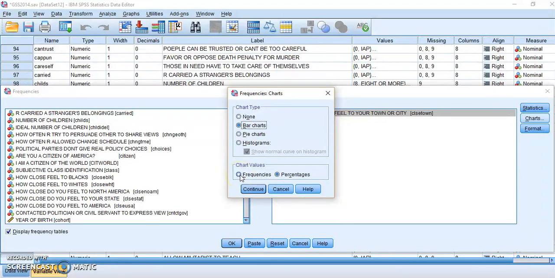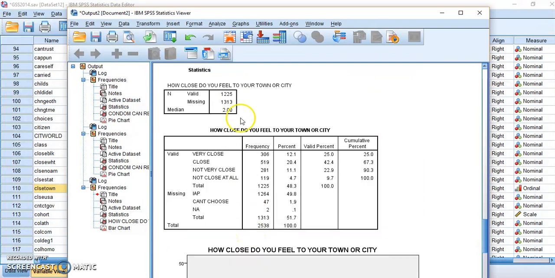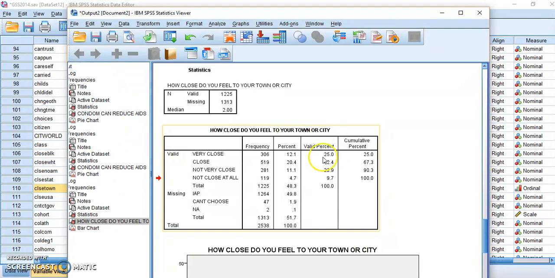All right, so you can have the absolute, or you can have a relative number, and I like percentages, so I'll go with that. Once I've selected that, I'll go to OK, and then it will return with my information, and you can see here the median is 2, and I think that's associated with close. You can check the data if you want to play around with the data and become familiar with it. So we still have our absolute and our relative frequency, and then the valid percent, again taking into consideration that there are missing responses, and that this is calculated without those.